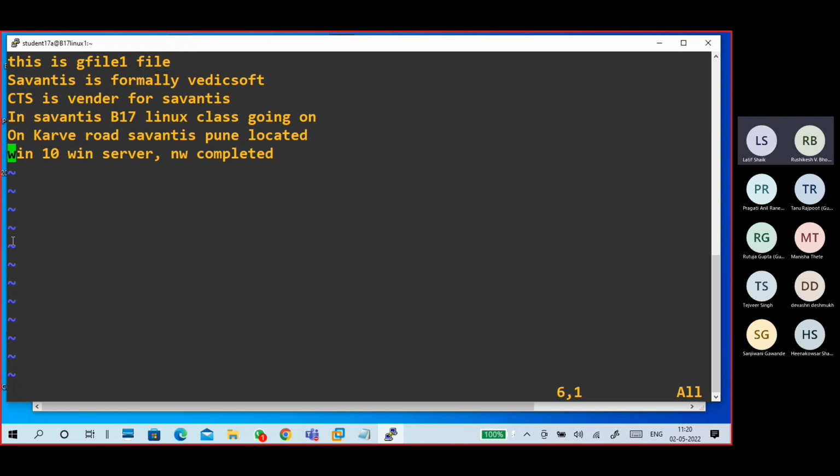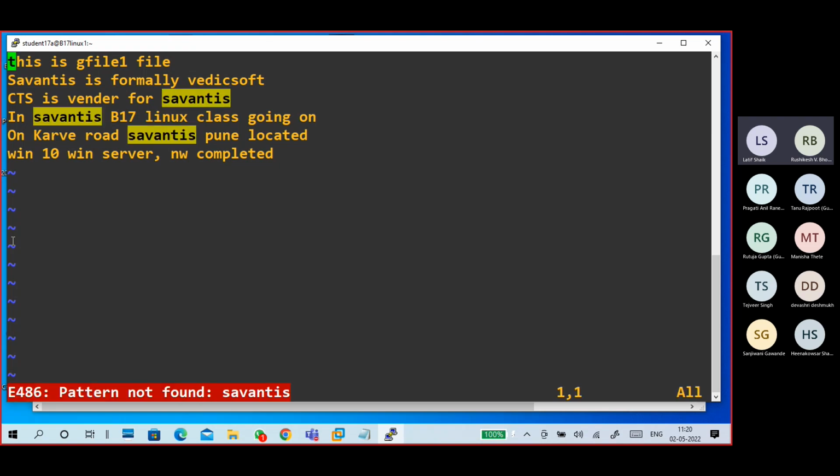Or you can go to the top, the start of the page. I want to change the keyword with s slash keyword as Vedic soft. I want to change its name to Vedic soft. It got highlighted, but pattern not found. Spelling is correct, but pattern not found.